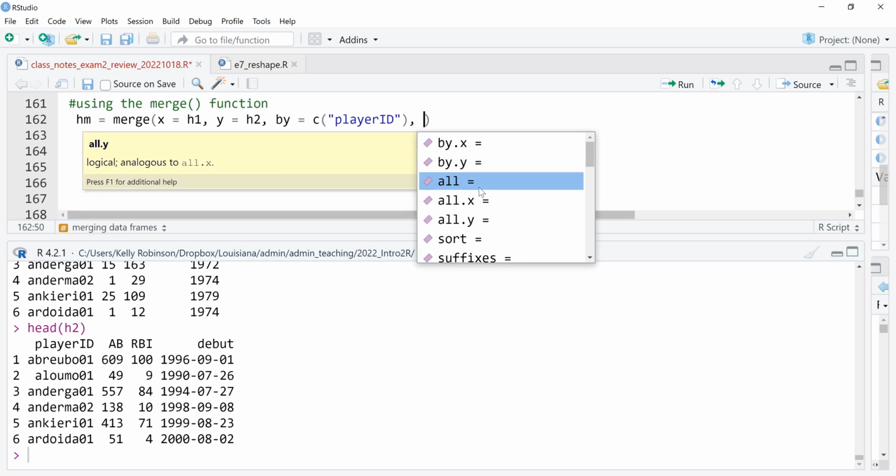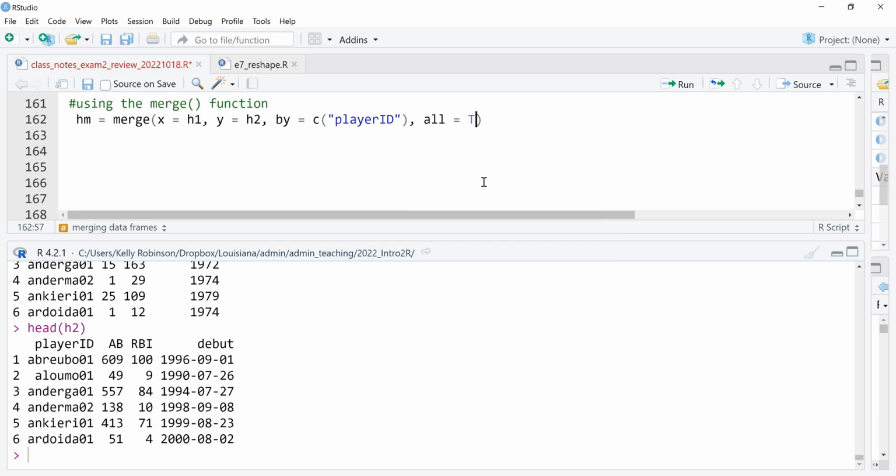But this becomes important if, for example, you have 10 rows in one data frame and 5 rows in another. So there's an unequal number, and some of them are not going to match up, right? So you have to decide whether you want to keep all the values in the 5 row data frame or all the values in the 10 row data frame. That's where you say all.x equals TRUE or all.y equals TRUE. So this just defaults to all equals TRUE. We can be explicit about it.